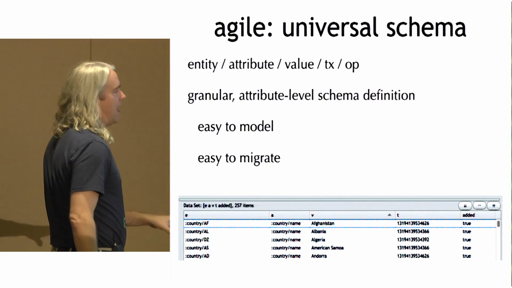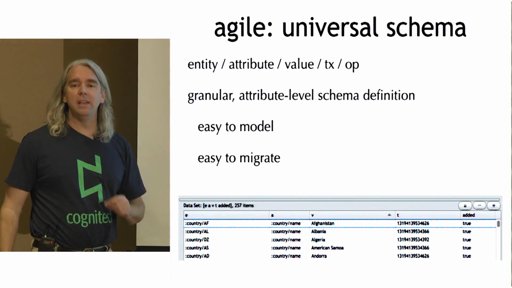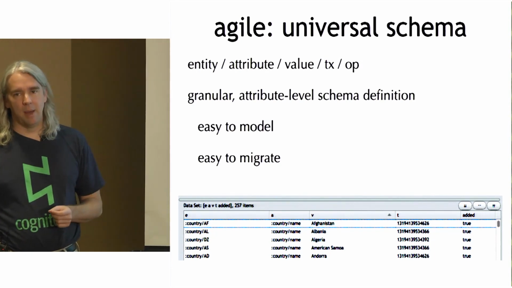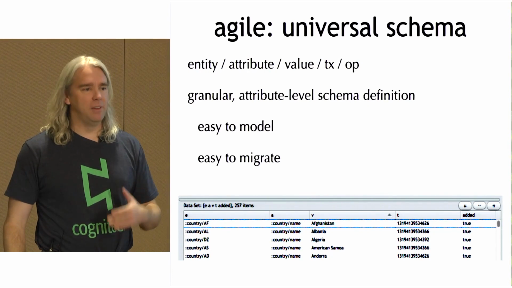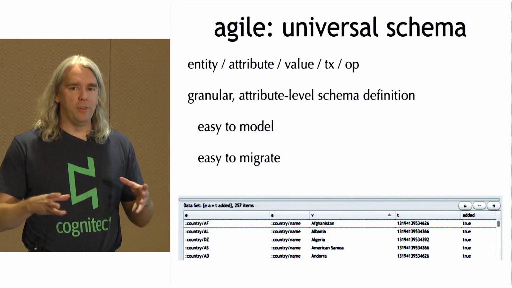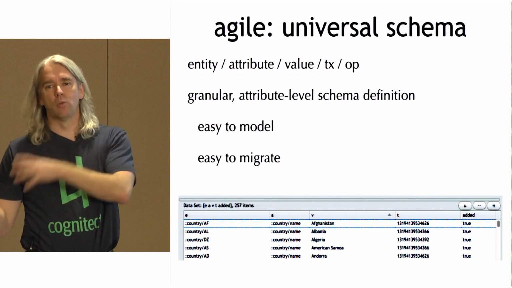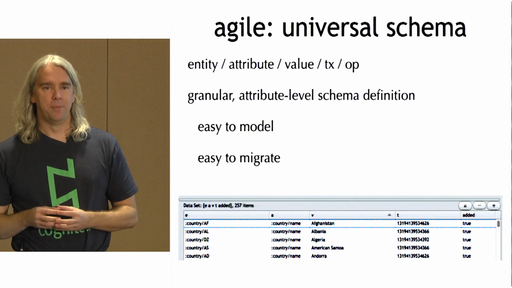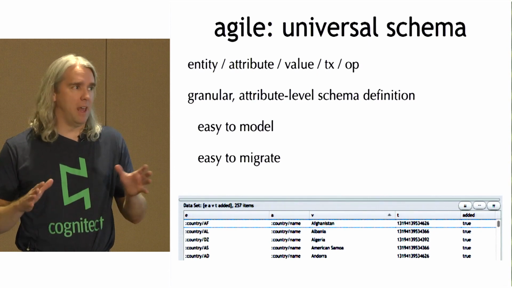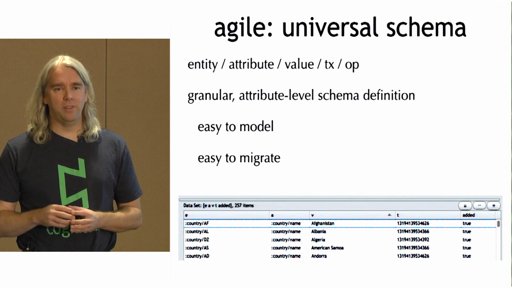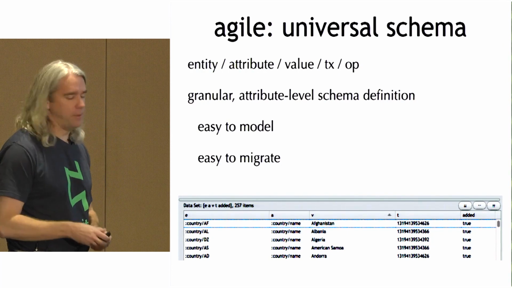But what falls out of this is that it's incredibly easy to model things in Datomic. If anybody has ever done entity relation diagram type stuff and designing schemas, the schema that you design translates directly into Datomic without adaptation. Whereas with most other storage shapes, you then have to do some gyrations about, oh, I'm going to have foreign keys and join tables and all those sorts of things that fall out of that.